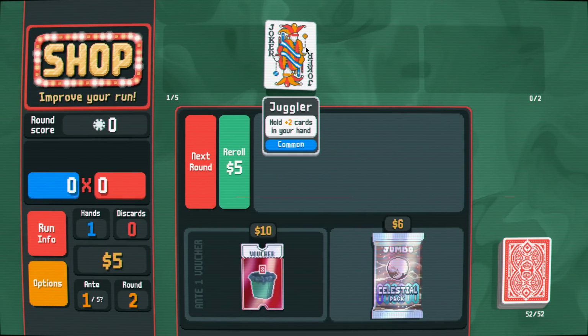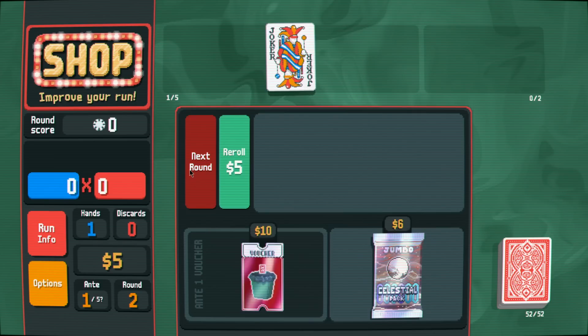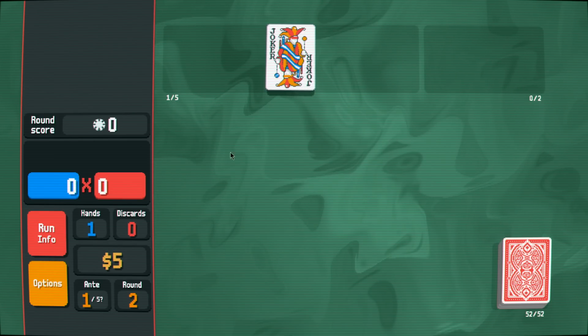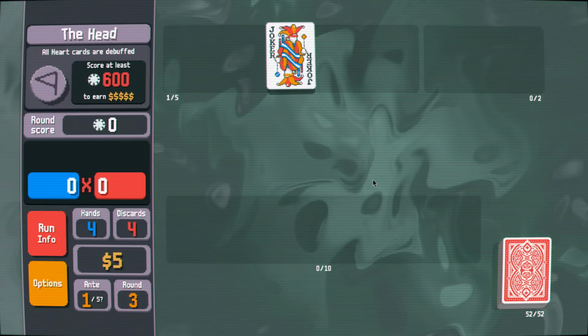So this is our first Joker. Jokers just do things, you can have up to 5, and you can reorder them in the future, which I'll forget to tell you because I never do it. This guy gives me a +2 to my draw, which is pretty cool.